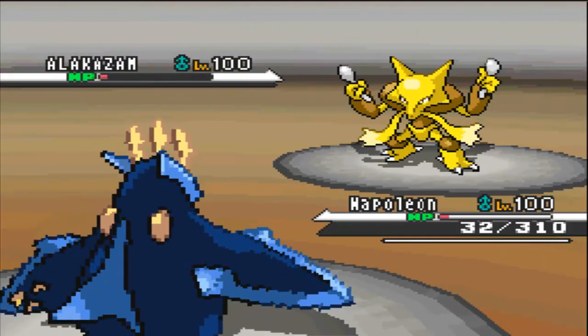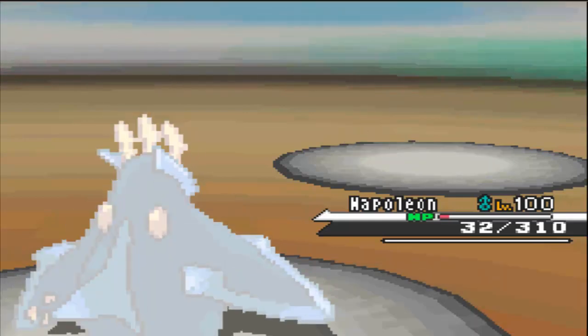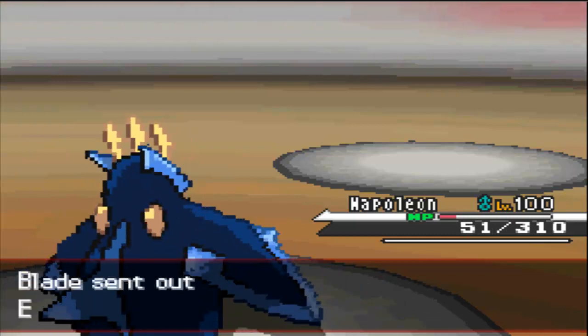Anyway, I'm going to go for that Surf now. And that actually takes him out, showing just how frail Alakazams are. But damn, are they fast and strong. So if it doesn't take out the enemy in one hit, you can almost count it out.